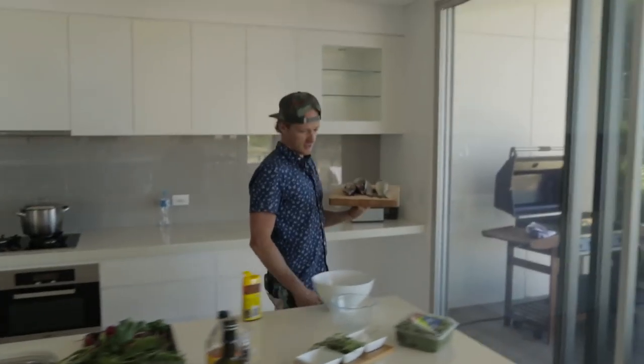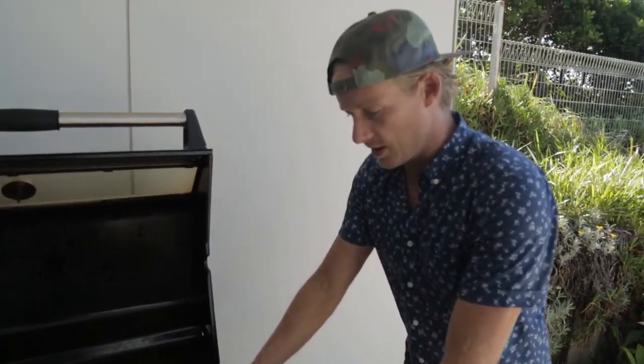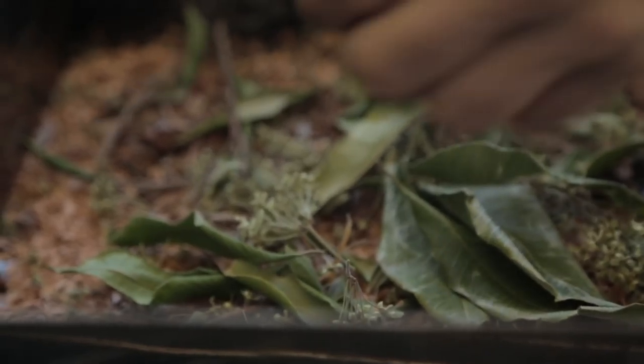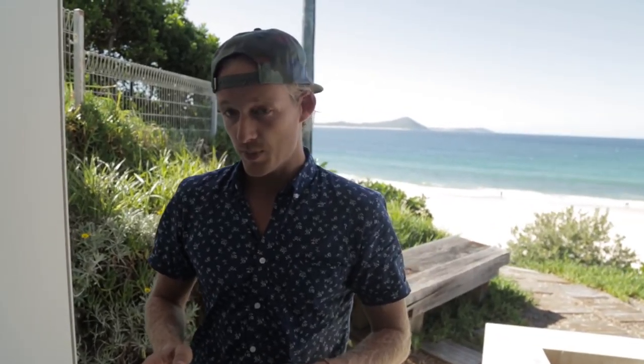Sand whiting, smoked sand whiting. It's gonna have like a honey, thyme, and salt glaze on top. And we're gonna smoke it, just in this little smoker here, over some lemon myrtle leaves and a whole bunch of hickory as well. So it'll be like citrusy, smoky, honey sweet. And then we're gonna flake it over like a charred grilled carrot salad. So really easy, but like full of flavor.